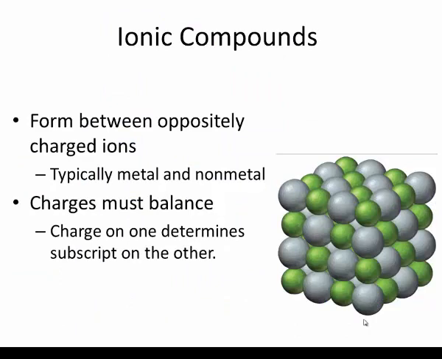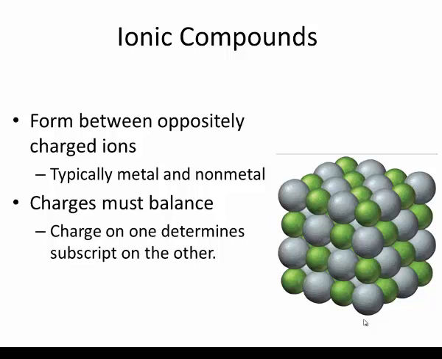So a little bit more here about ionic compounds. Ionic compounds form between oppositely charged ions. From chapter 4, we might have a sense of what kind of charges we would have there. For the positive charge, we will probably have a metal. And for the negative charge, we will probably have a nonmetal. So you have positive charges and negative charges together. The opposite charges attract each other. And when they do so, we end up forming these compounds.